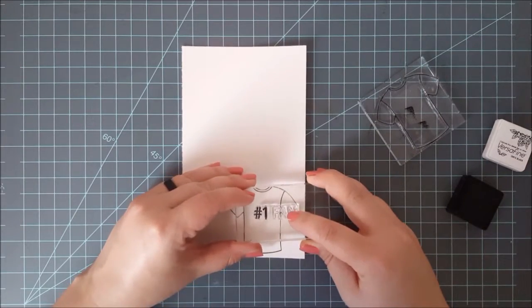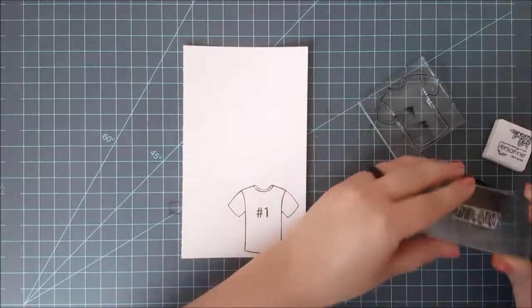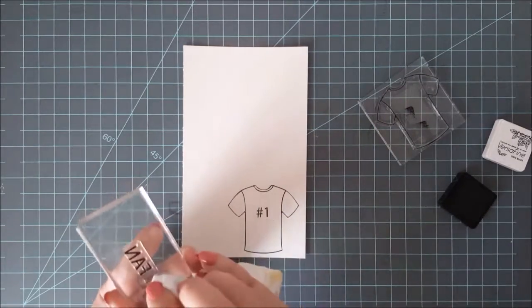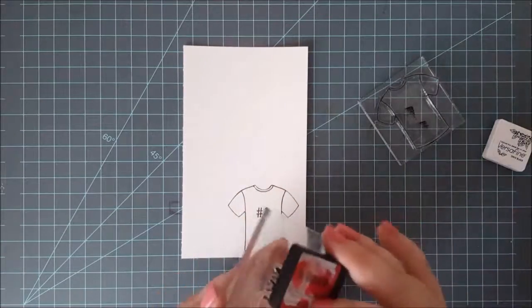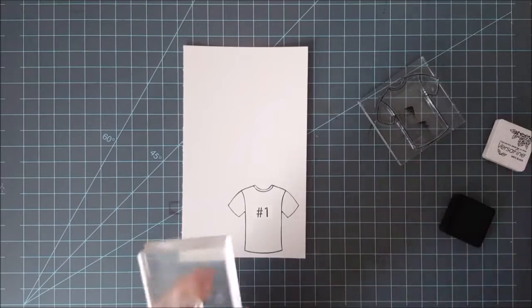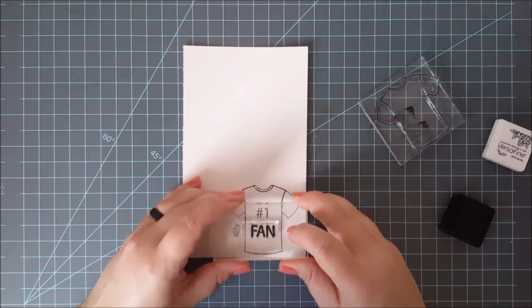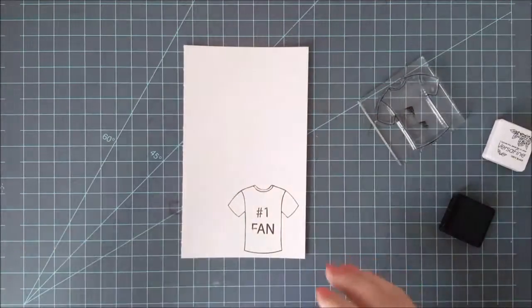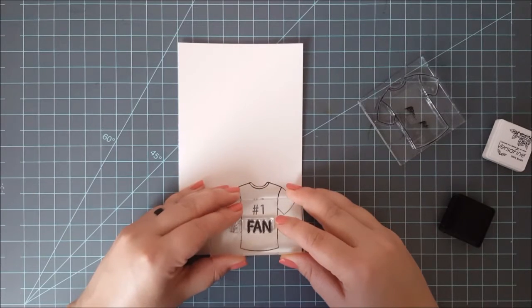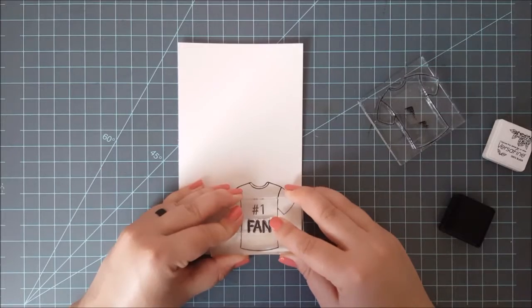stamp set, and this is on watercolor paper, and I'm using VersaFine Onyx Black ink again. And then I wanted to use the number 1 fan sentiment, however, it doesn't quite fit in the shirt. So what I did, I just did some selective inking. So I just inked up the number 1 first, stamped that down, wiped it off, and then I can stamp fan by just inking up the fan portion of the sentiment, and I can stamp that underneath.